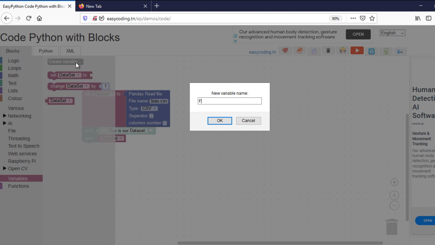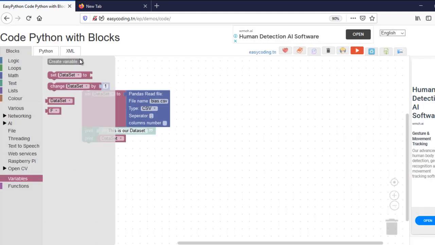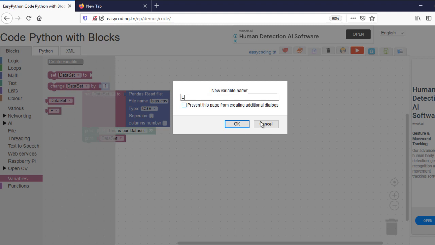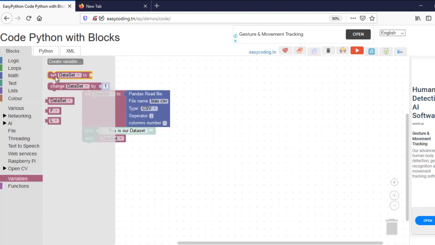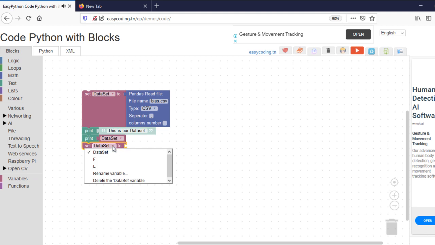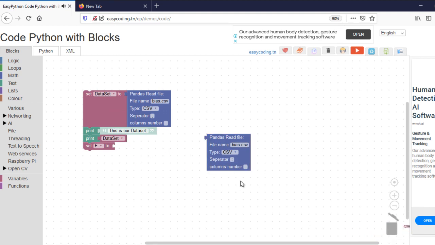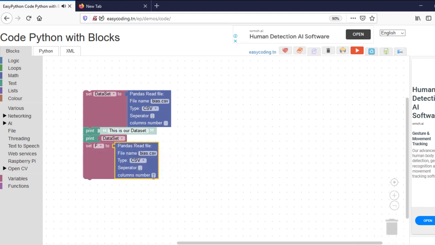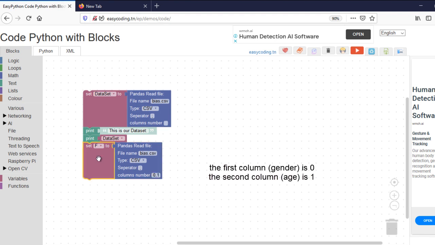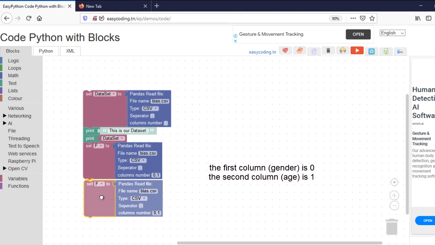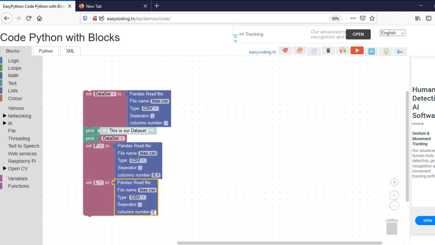Now I will need two variables, one for the feature and one for the label. The columns of the features or criteria are the age and the gender. The column of the label is the acceptance.